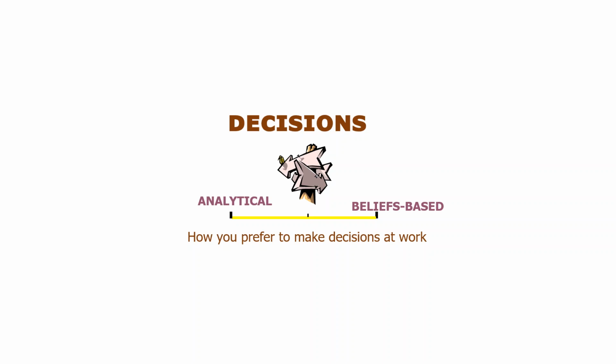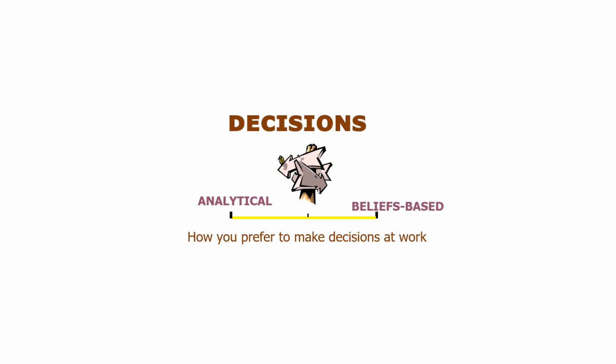They basically wear their heart on their sleeve. That's probably a good way of putting it. These people will get overcommitted to a point of view, that is the belief-based decision makers. And often they will say things like, "That's not fair." And of course someone will say, "Why?" And they say, "Because it goes against my values." That's a typical example of a belief-based decision maker getting upset when a decision's made.